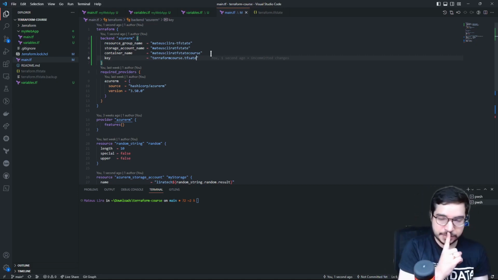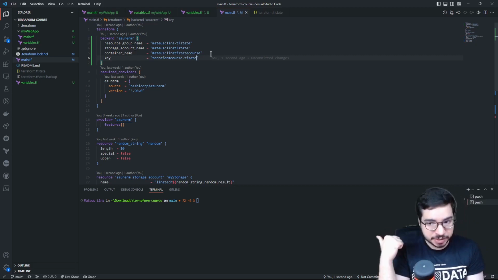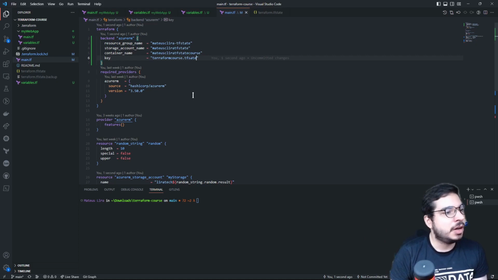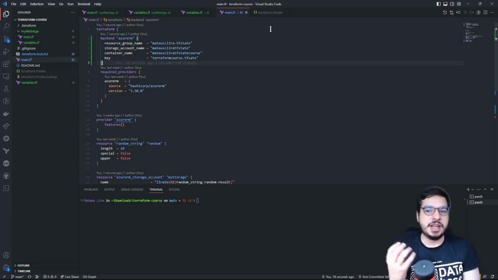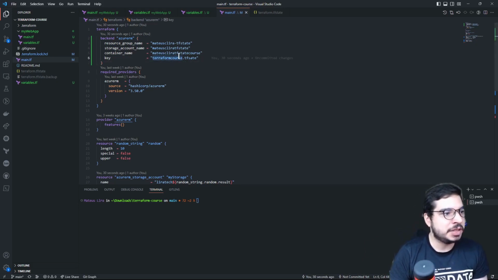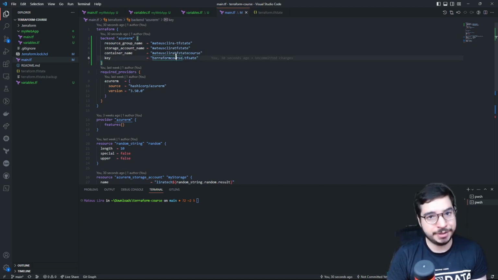But this should have been done at the beginning of the project, because as you know, the TF state needs to be updated every single step of the project. And how am I supposed to create an empty TF state? How can I expect this to have no errors, right?